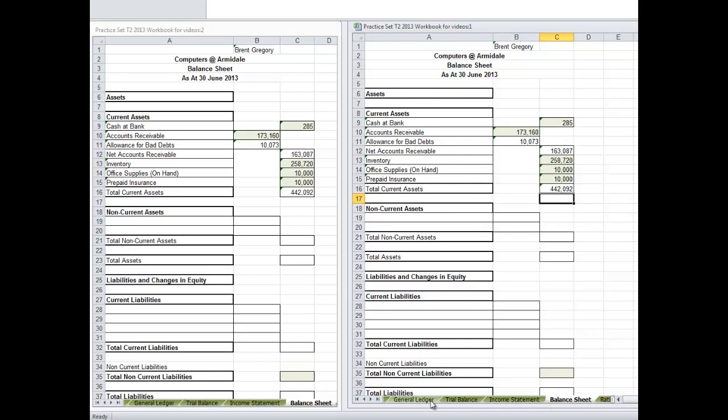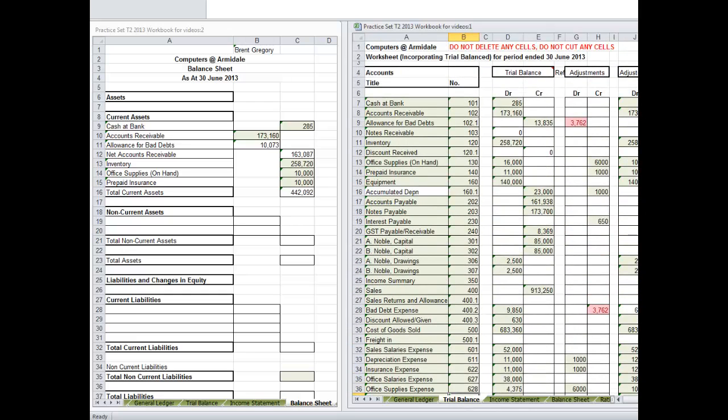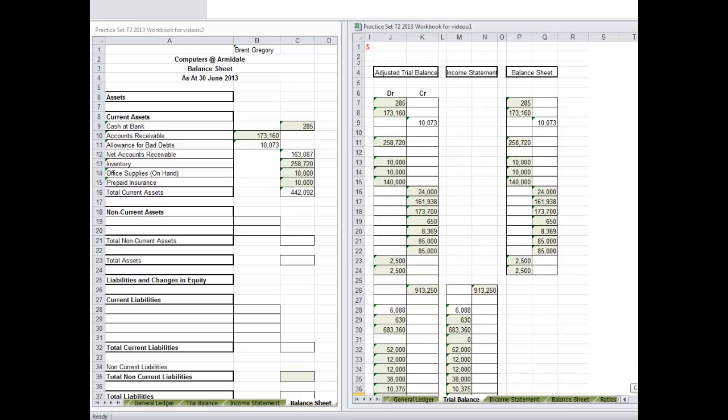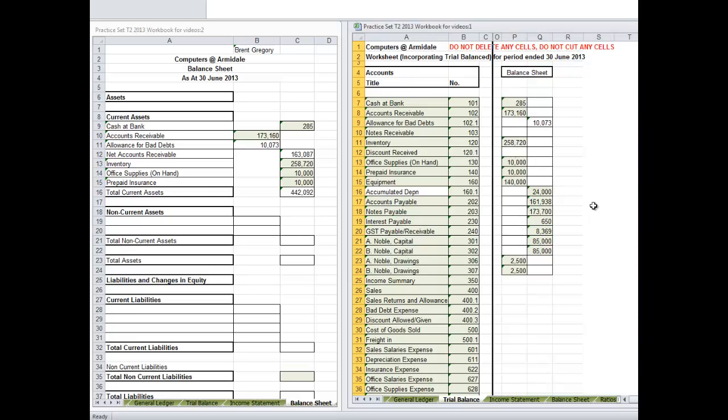Now with this one, I will want to go back to the trial balance, which is really the worksheet. And there's a few items that I'll want to get on the worksheet. So what I'm going to do, actually I don't think you can do, is hide some columns. So I go over to Format, Hide Column. I can. All right, so now we can see these side by side. And we've got all of those down to there.